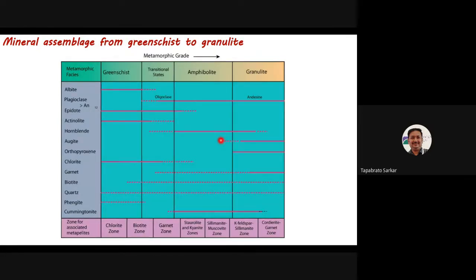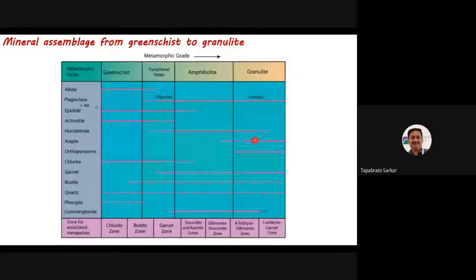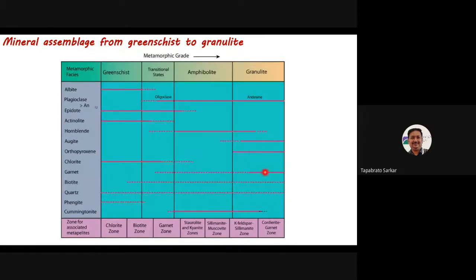Look at clinopyroxene. Clinopyroxene occurs at the very high end of the amphibolite facies, can occur at certain conditions, but it is very prevalent in the granulite facies condition. Plagioclase is obviously present, but changes its composition. So in the granulite, the main minerals are plagioclase, clinopyroxene, orthopyroxene, garnet. Okay. This is what the granulite is made of. On the other hand, amphibolite is mainly plagioclase and hornblende. Okay, plagioclase and hornblende.